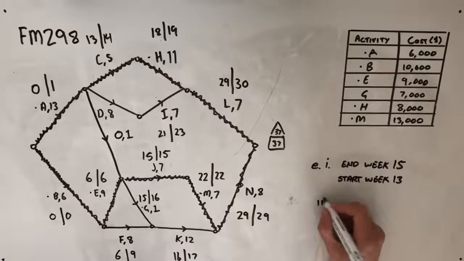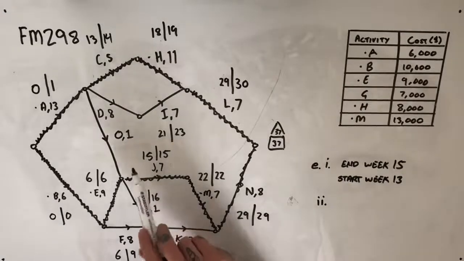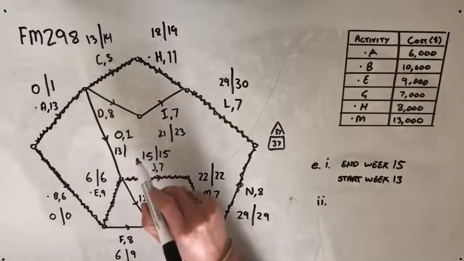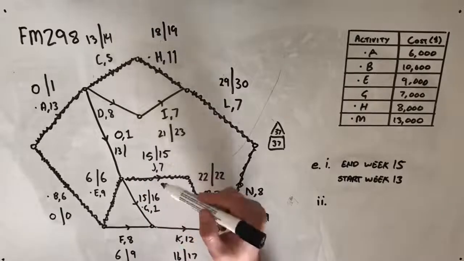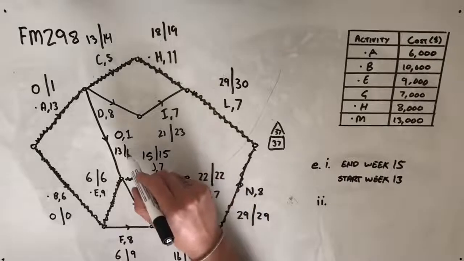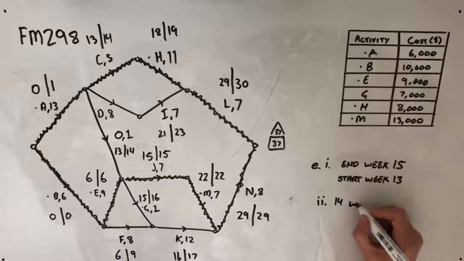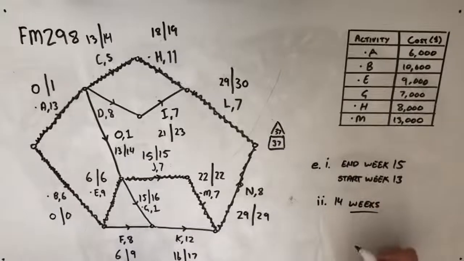Part II now asks us, what is the latest start time for activity O? So of course, we kind of explained this in figuring out where O was going in the first place. However, we know that O is going to have an earliest starting time of 13, and taking our 1 away from the 15, we're choosing between 15 and 16. Of course, we choose 15 for latest finishing time. Taking 1 away from that, we get 14, meaning that our answer is 14 weeks. Once again, important to include that weeks, because we haven't had the unit specified.